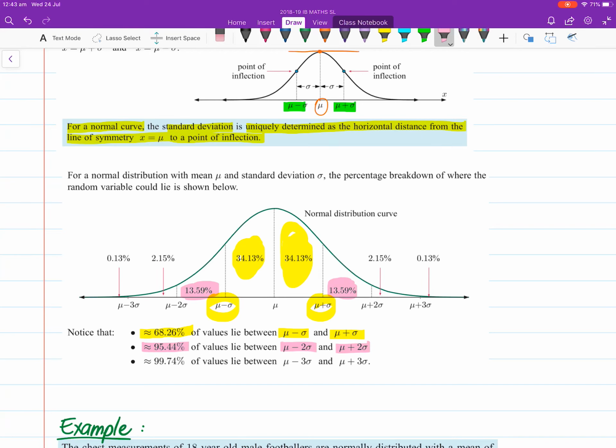And if you go to plus 3 sigma and minus 3 sigma, it is actually 99.74% of your values, so most of them. It is only after this point here and here that it gets super small, and because it is an asymptote as well, we say it approaches 0, and the total keeps approaching 100% basically.